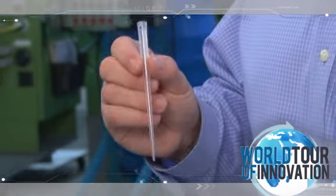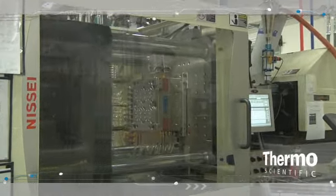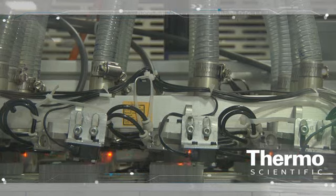In this facility, we make over 2.5 billion products a year. They range from tips, tubes, caps, closures, all sorts of products that are used in life science research and pharmaceutical product development laboratories around the world. We make tips similar to this one right here that are used in pipettes for liquid transfer. We also make tubes, caps, and closures, which are used for liquid storage, samples, and centrifugation in laboratories around the world. We make tips that are used in manual application on pipettes, and we also make tips that are used on automated platforms. Some of our more famous brands are the ART product line, self-sealing barrier tips used and known by scientists around the world.